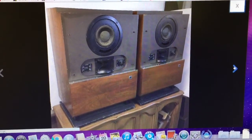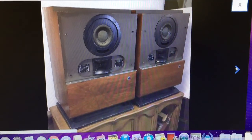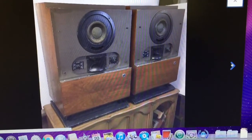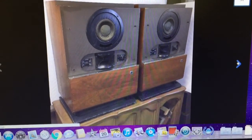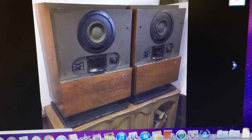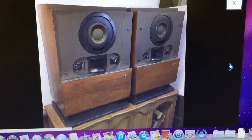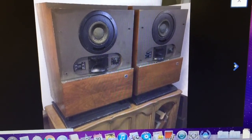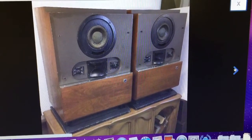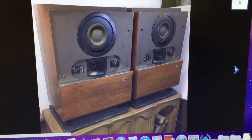But I picked these up from a guy who's basically a flea market kind of guy. He picks up stuff. I don't know what he paid for these, but I got them from him for $150 cash. Plus I had to give him something in trade, and I ended up giving him a Bose sound dock that I'd picked up for $10. I was using it, but I knew these had some big value. There's somebody in Portugal trying to sell a pair for over $5,000.